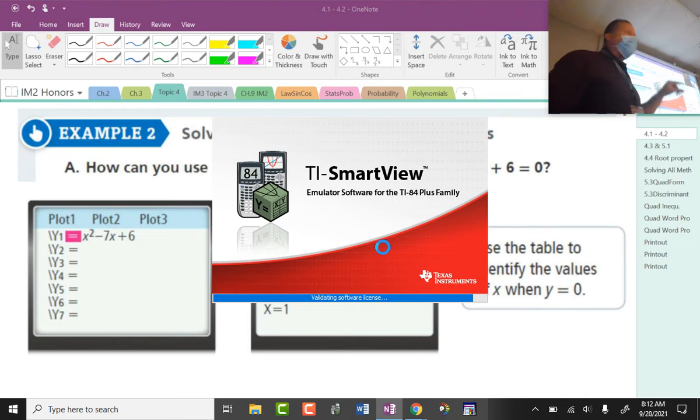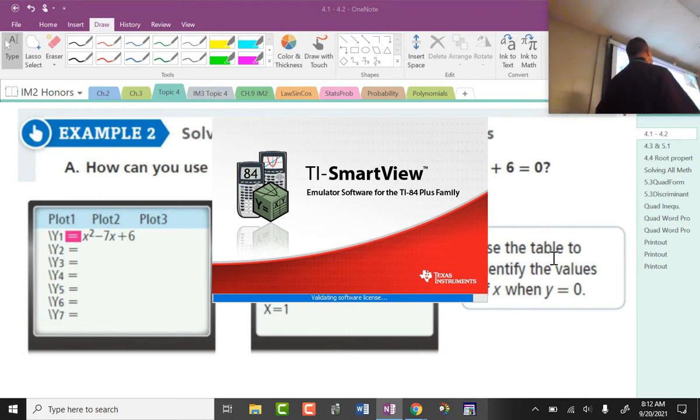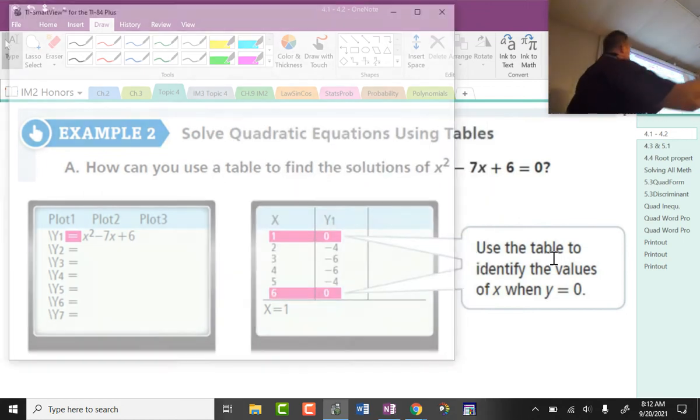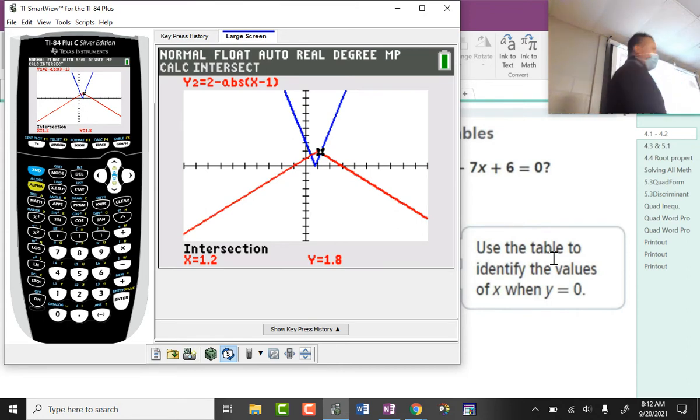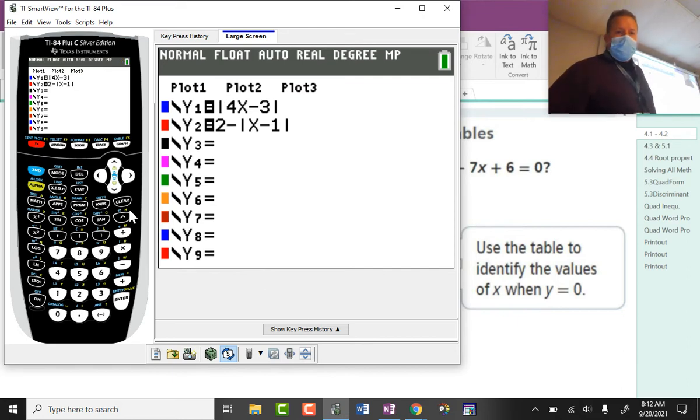We'll mess around with the calculator throughout the year, but you maybe should familiarize yourself with it. Maybe do this right now. You probably can get this open faster than me here. And then I'm going to hit y equals, clear.